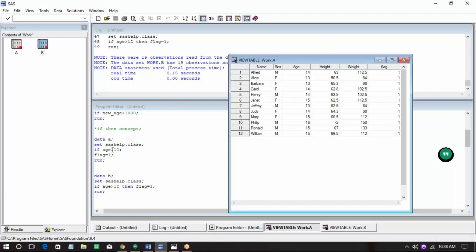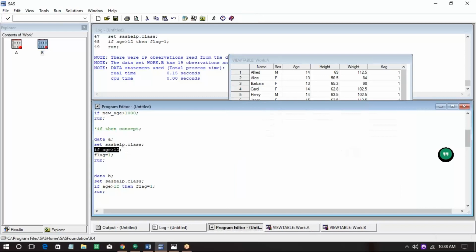If the age is greater than 12, then put that into data set A, and along with that, make a new variable flag equals 1, as you can see. First, it evaluates the if statement, that where age is greater than 12, only filter these rows into my new dataset and create a new flag, flag equals 1.